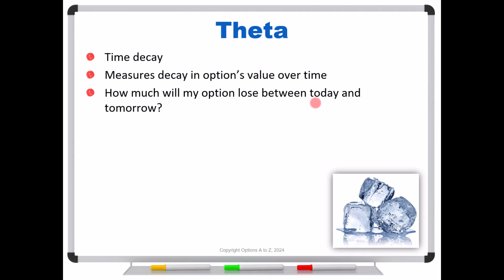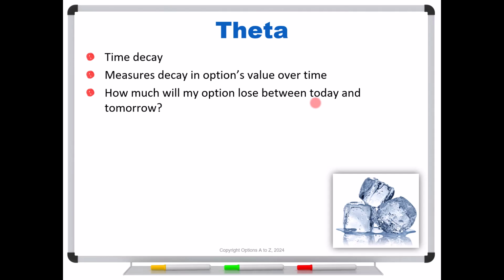Now again, technically speaking, and this is true for all of your Greeks, this is really too big of a range to do a full day's passage of time. But it makes for a convenient definition. But that's why if you're using pricing models, you might be off by a little bit if you're using a full day's passage of time. So in other words, I've got 30 days to expiration.